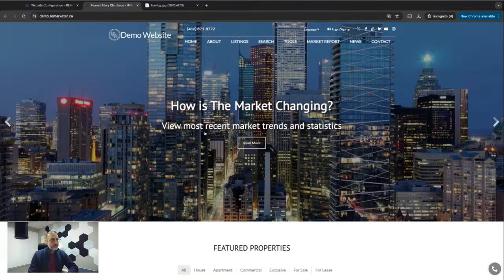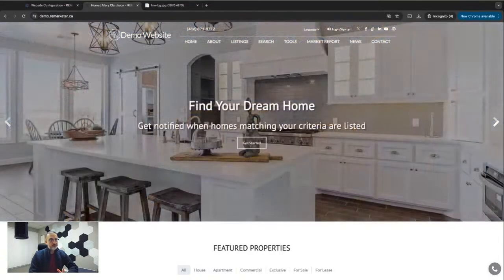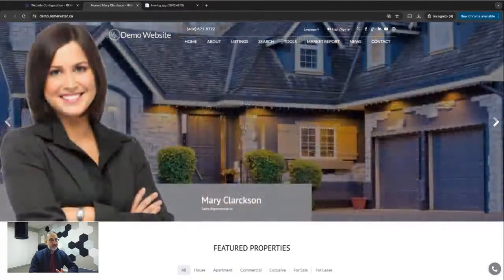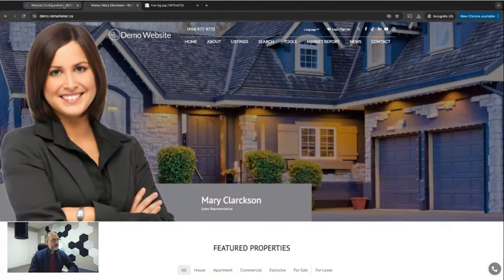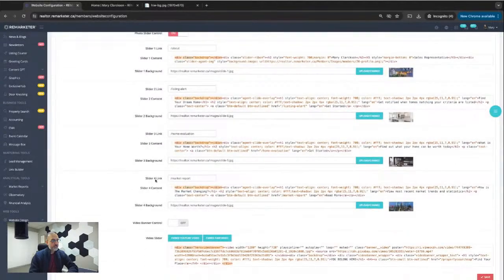But remember, there are at least 4 of these that I want to have, because we are promoting 4 different titles here. If I go back here, we've got slider 1, slider 2, 3, and 4.